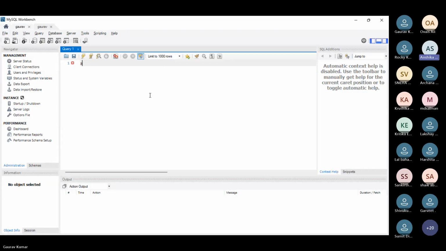Yes, show and the database. SHOW and databases with space. Show and the space. Yes, databases. And your semicolon.